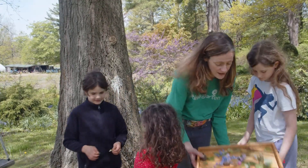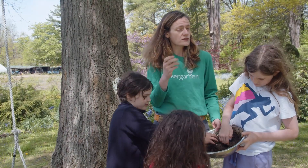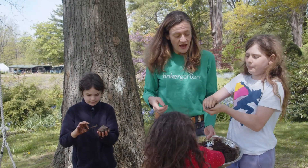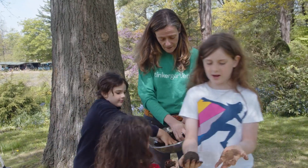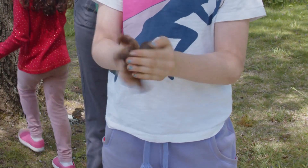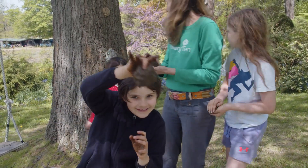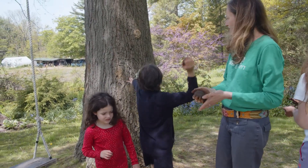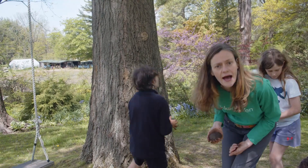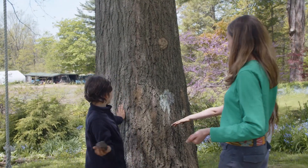The first step is to get a handful of mud. You might want to warm up your mud hands, especially if mud feels like a lot. So rub your hands together and warm up your mud hands so they're really ready. You take some mud, squeeze it like this, and roll it on your hand until it makes sort of a ball shape. It really helps to pack it into a ball. Then the big moment is to plop it on the tree — you have to plop really hard, and sometimes a grown-up can be really helpful with this.